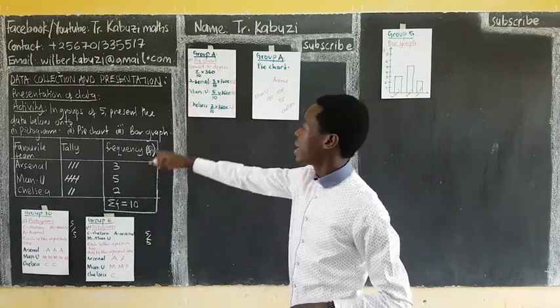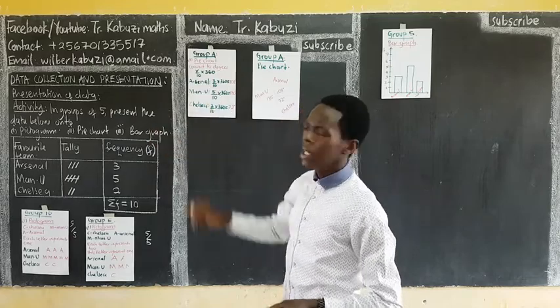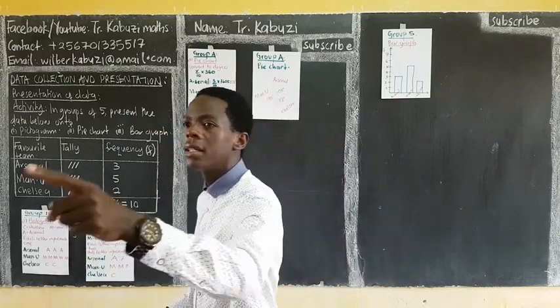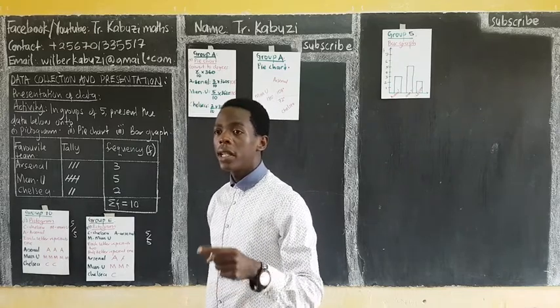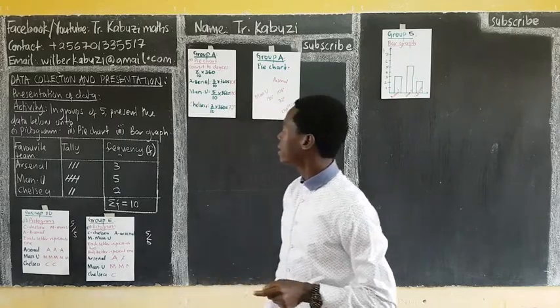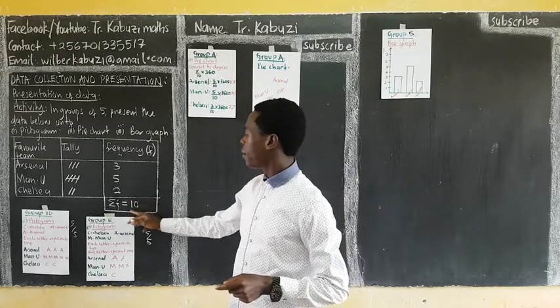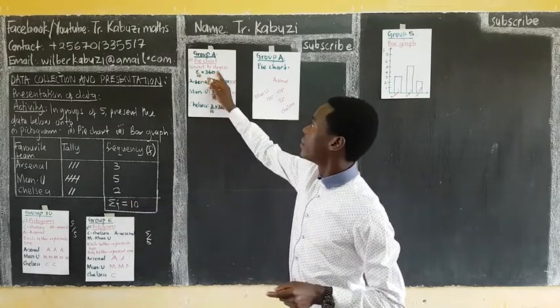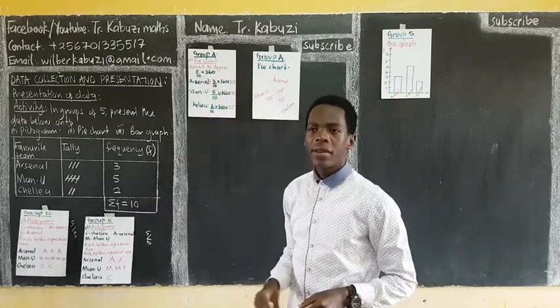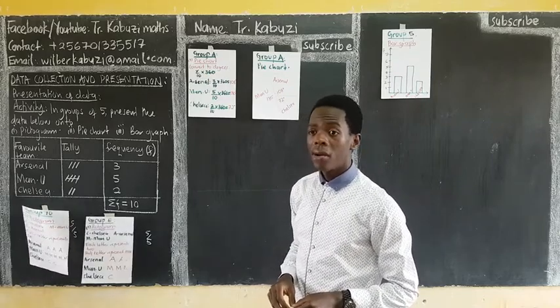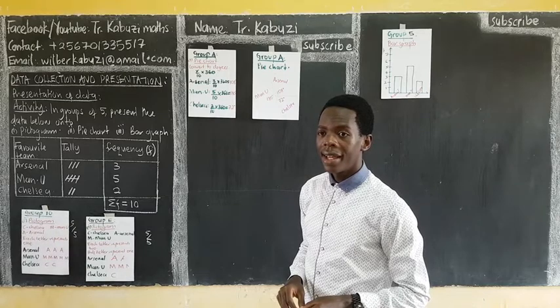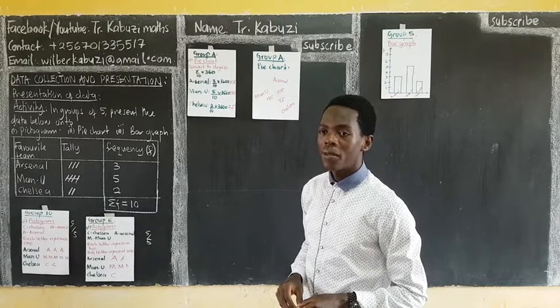So Arsenal has how many? 3 over 10. What does 10 mean? Why did you put here 20? Because the total is 10. So someone said we get f over the total, then times 360. So why am I multiplying with 360? Because of the pie chart total angles. We multiply by 360 when we are converting to a pie chart.